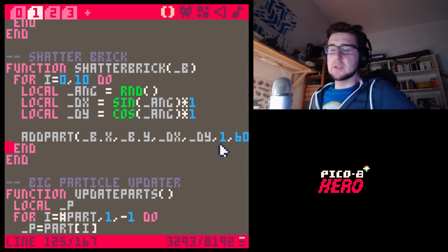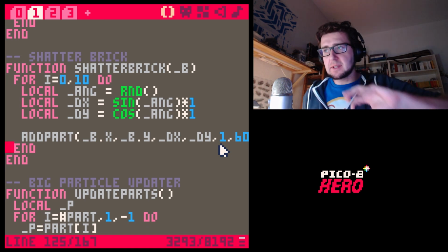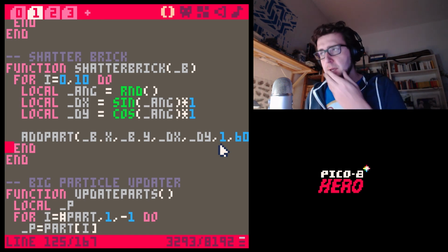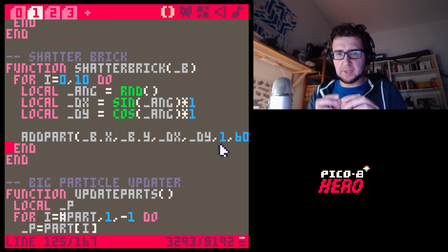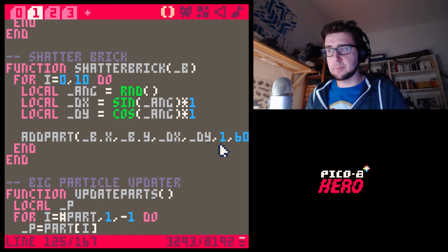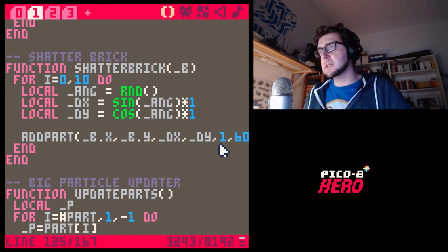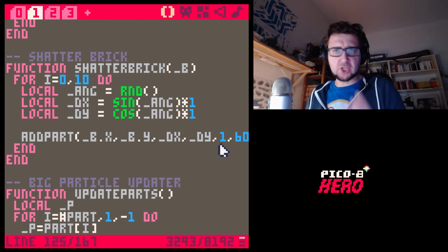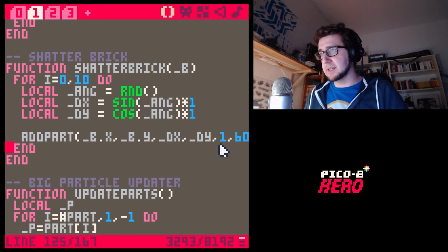Okay. So what we're gonna do in the next episodes, we're gonna clean up this effect a little bit. Right now we're having the particles shatter apart. That's good, but I think we can do a little better. For example, the particles should appear all across the surface of the brick, not just in one point. Right now they're at the top left corner of the brick. We want to spread them around everywhere on the brick. And maybe we're gonna add some bigger chunks to those bricks, because right now there's just tiny little pixels. Maybe some of the brick parts are actually like shards and stuff like that. So maybe we can see about how we can make this happen.